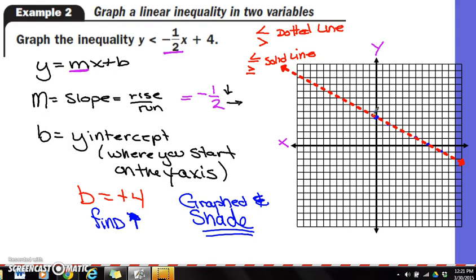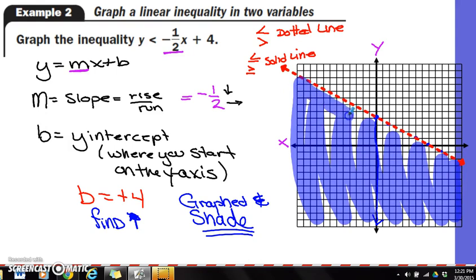And in the formula it says y is less than 4. Well, here's my 4, and this is the y-axis. Where are the numbers less than 4? The numbers less than 4 are down this way, aren't they? So everything on that side of the inequality line will get shaded. And what I mean by that is you just take your pencil, you shade. Try not to touch the line because the line's not included, but you shade the area. That's why we have colored pencils. So you can draw the dotted line and you can shade with any color you want.